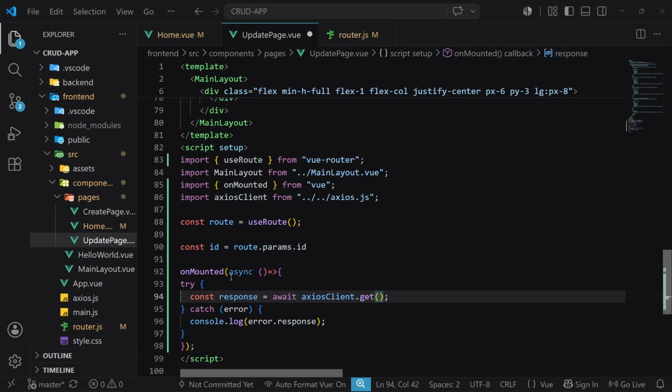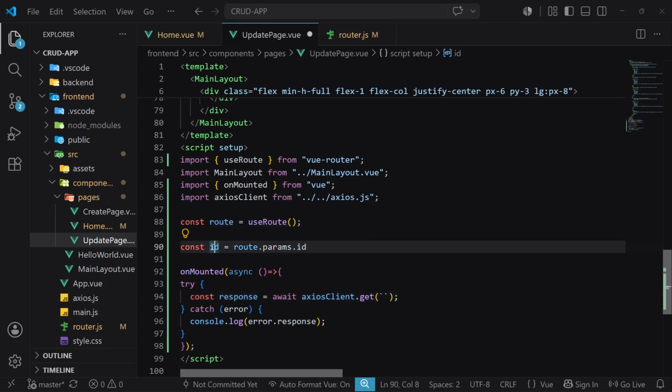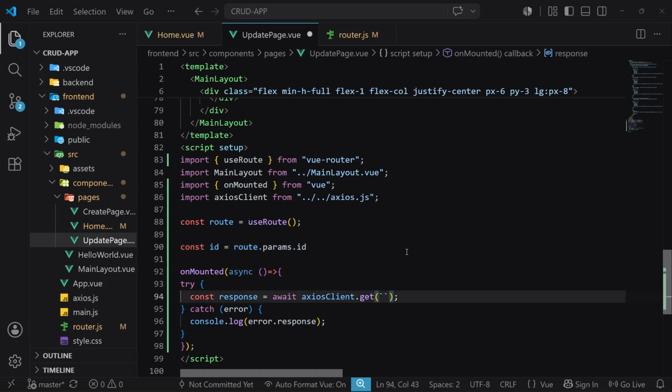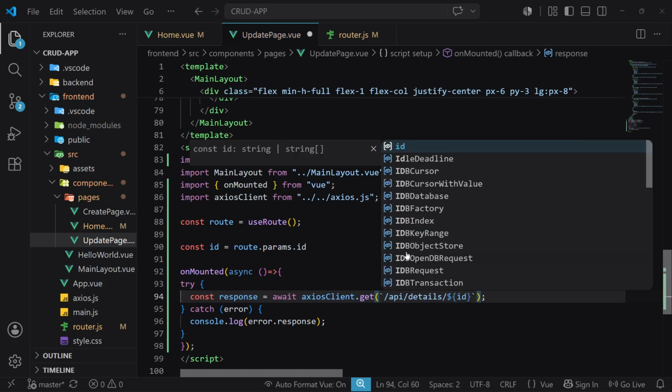So we are going to use a backtick because we have to grab the ID so that we may get the details of that specific user. So we are going to use /api, of course, then details, and then that's where we are going to grab the ID inside ${id}.